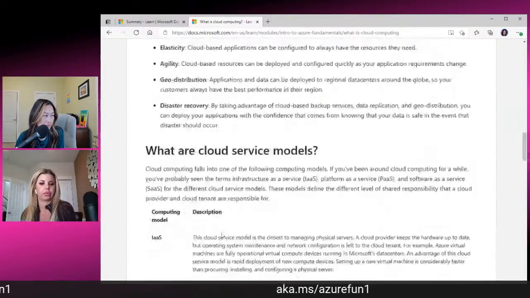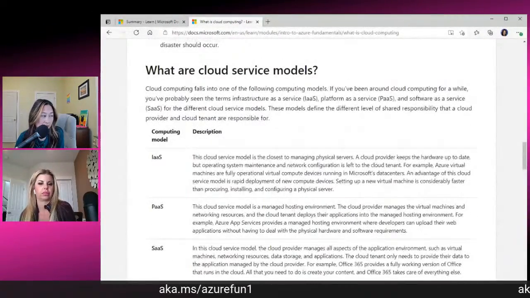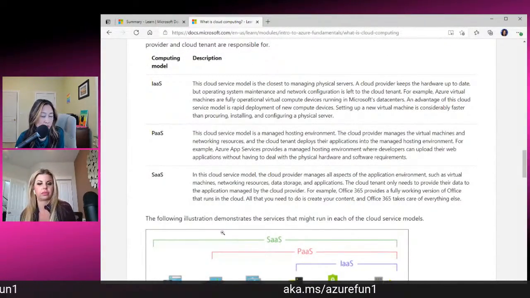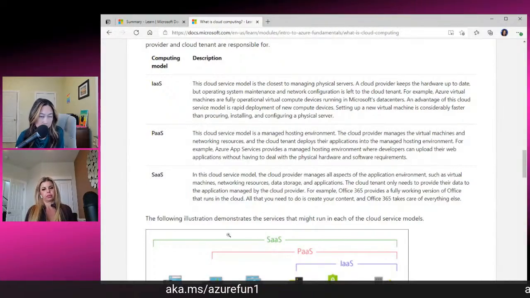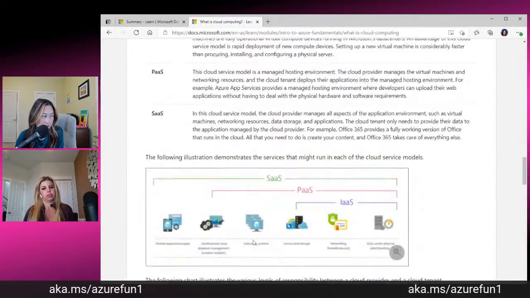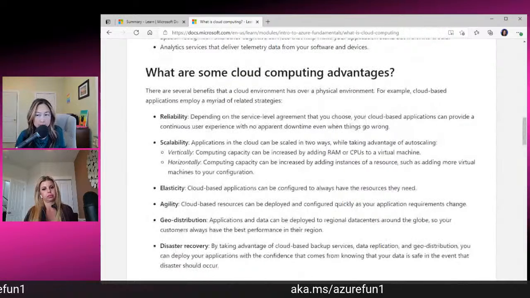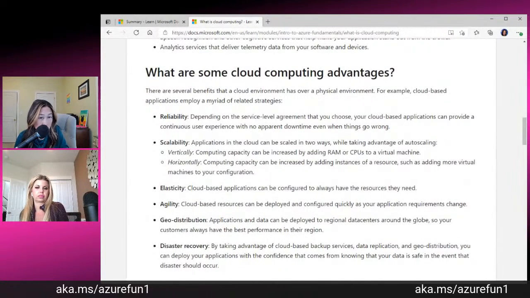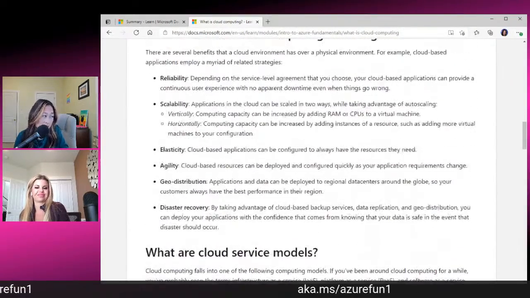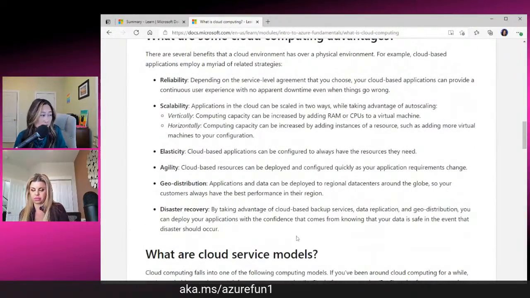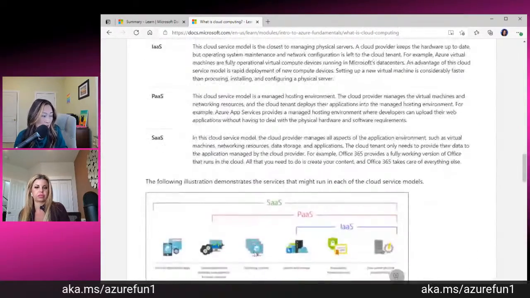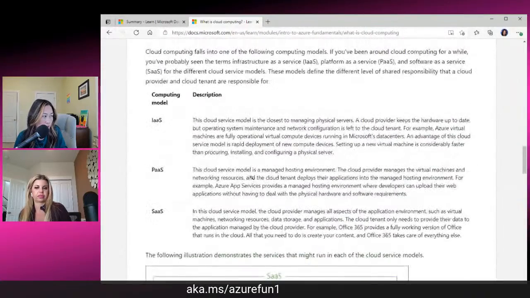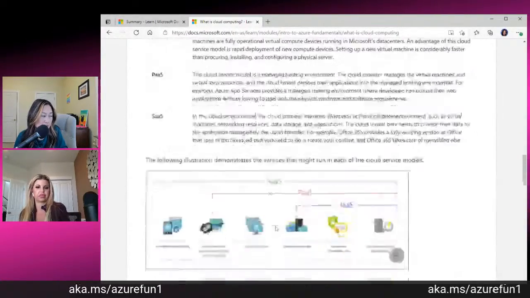And then we talk about the cloud service models, IaaS, PaaS, and SaaS. In this module, I don't want to assume that everybody knows all the concepts here. I think we can all agree what the cloud is, and for the most part, what the cloud advantages are. Maybe not all, but I would say reliability, scale. Yeah, all these we can all agree on. But here, let's look at what the models are: IaaS, PaaS, and SaaS.